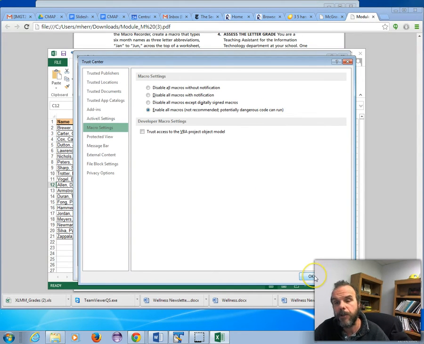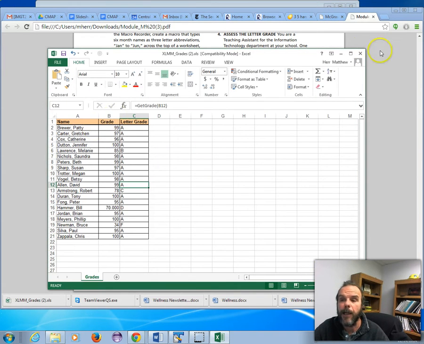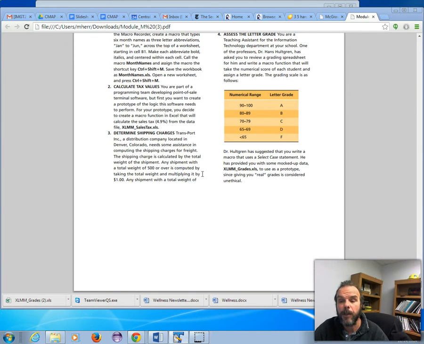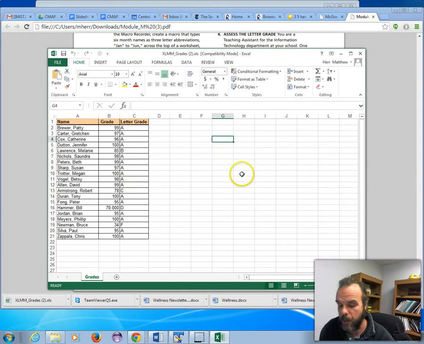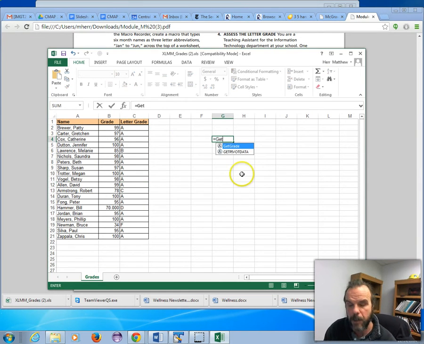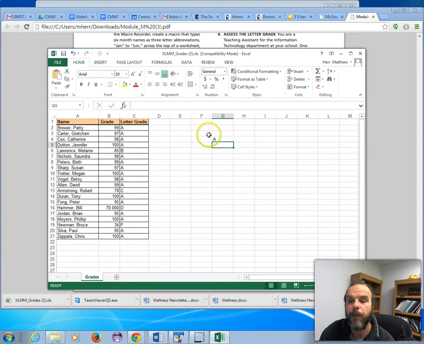So that's an important change that you have to make, and if you don't do that, it's not going to work. Additionally, in order for that to happen, after you've made that change in the settings, you'll have to literally close this document, and you will have to reopen that. Maybe. And once you reopen it, then you'll be able to see where the get grades is going to be located. So you can see that I could put the get grade over here, and that would be for that row right there.